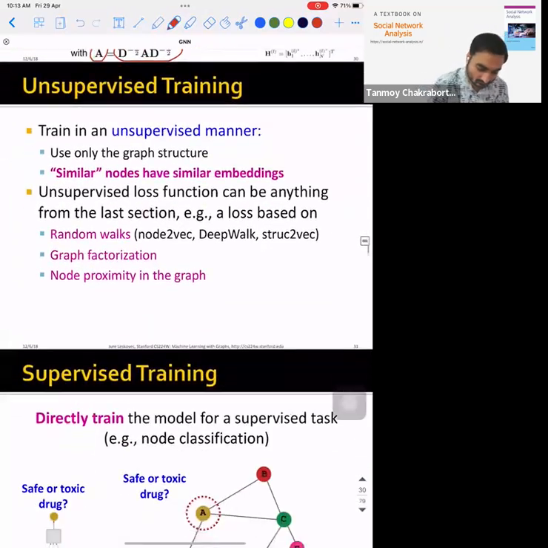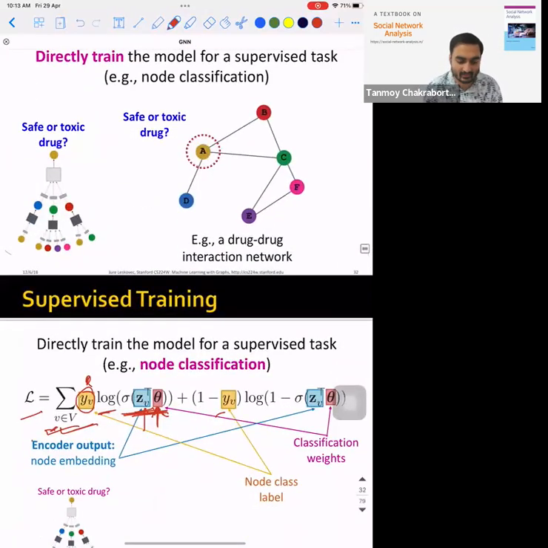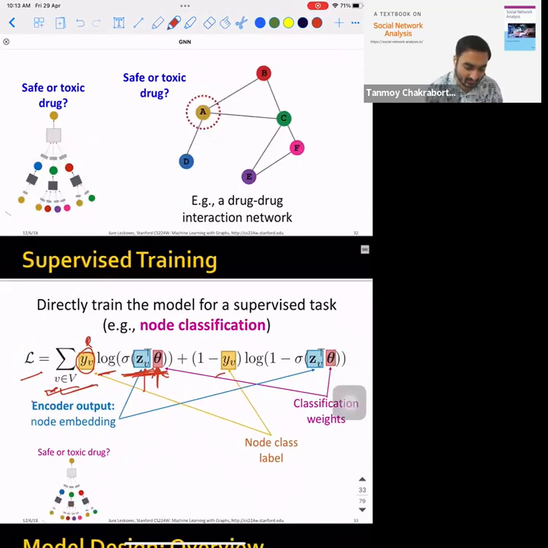We have also seen that you can tune everything with respect to a particular downstream task. For example, if the task is node classification, you can define a loss, which can be a simple cross entropy loss, where you have two labels, 0 and 1, this is the ground truth, and this is the label obtained from the classifier.